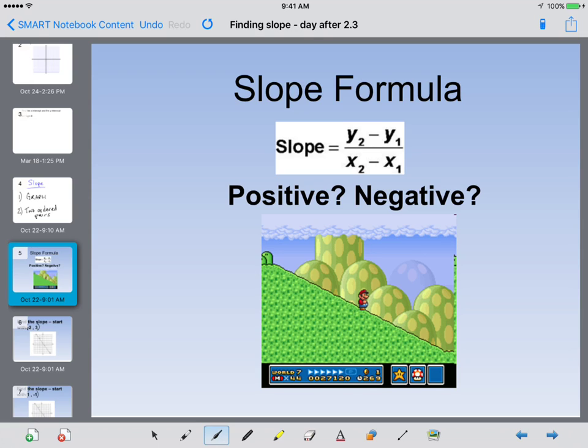We're going to get into that in a second, but first we're going to discuss how to find slope using a graph. If you look at the picture here, I'm sure you've seen Super Mario Bros. 3 on Nintendo, or as you see in this picture here, we have a hill. Would you say the slope is positive or negative? Hopefully you thought the slope is negative. Mario is traveling downhill. So when we have a line depicted like this going down from left to right, this would be a negative slope.